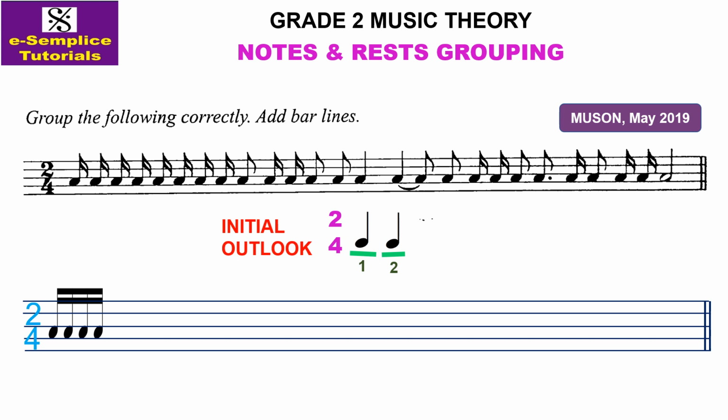Beat 2 is another crochet. After the first 4 semiquavers, we still have semiquavers, so we need to beam the next 4 to form beat 2, which is another crochet. With that, we have 2 crochets in that bar. Since that bar is already completed, the next appropriate thing is to put a bar line.